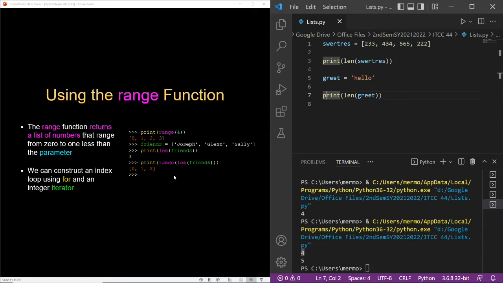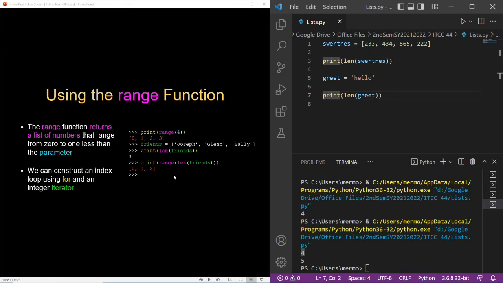If you notice, it's very similar to how a list is indexed. That is why the range function is also commonly used when dealing with lists. But remember, ang iyahang i-return ani is ang values from 0 to 1 less than the parameter.